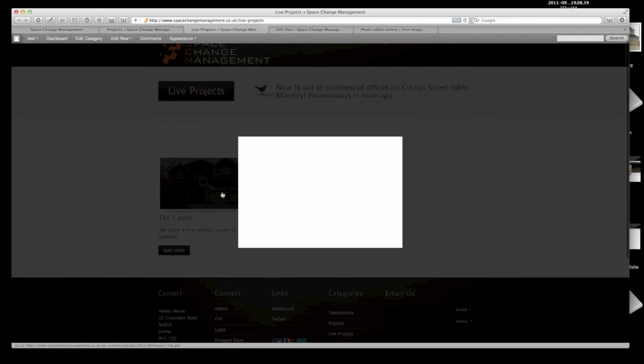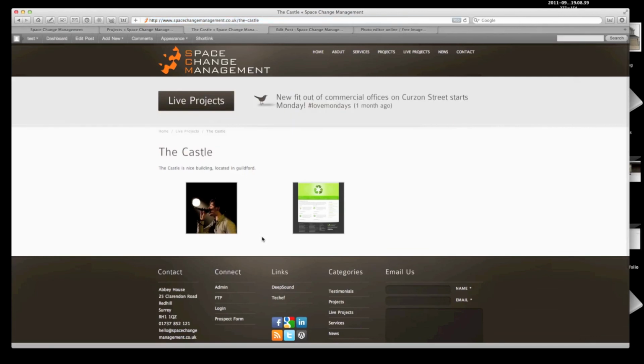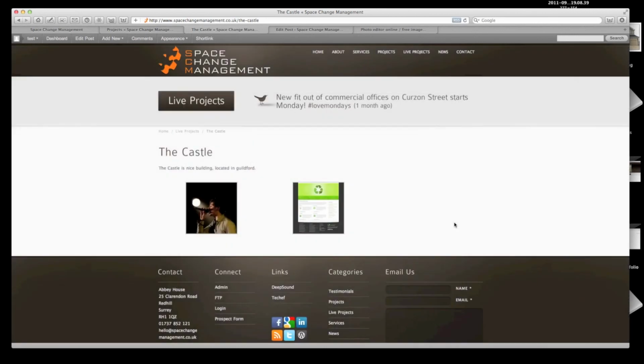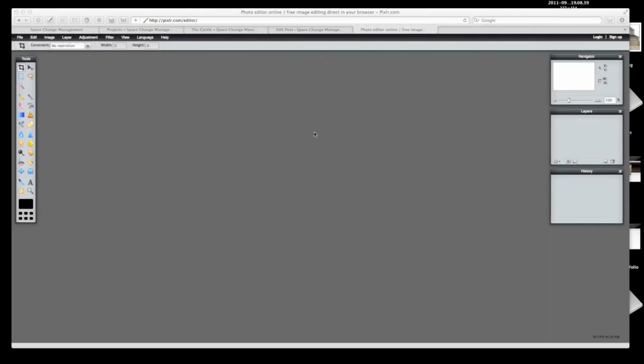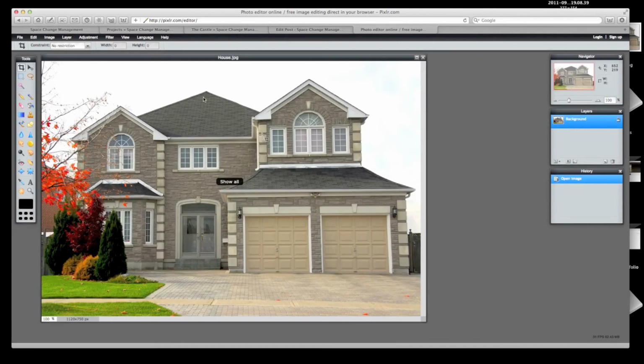If you go into here, into the actual portfolio item, you can read the blurb and the images. These images that you upload when you upload all of the project images, you're going to need to take into Photo Editor. Again, as if we're opening this image in full.